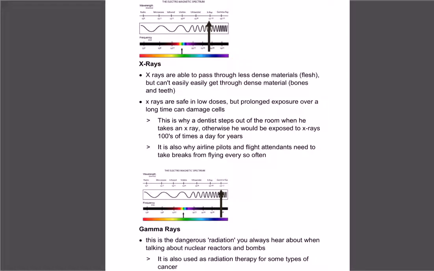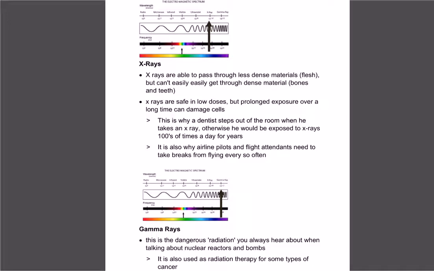And the last one, gamma rays. These are basically what we'd think of as our nuclear bomb kind of radiation. It's the most dangerous, pretty much super high energy, high frequency, and they're the ones that we use sometimes for good uses in terms of killing cancer. So people that are getting radiation therapy usually have a mild dose of gamma rays to try to kill that. And if you watch the Avengers, it's gamma rays that make the Hulk, right?